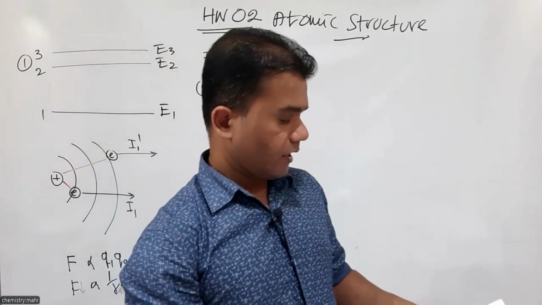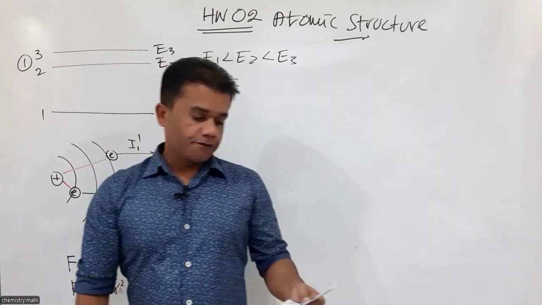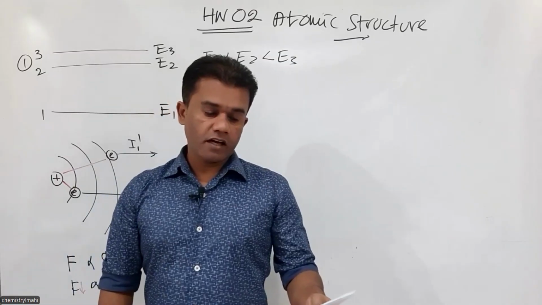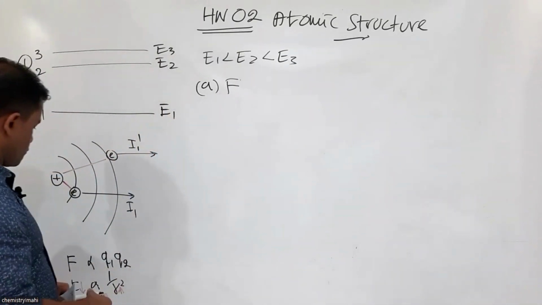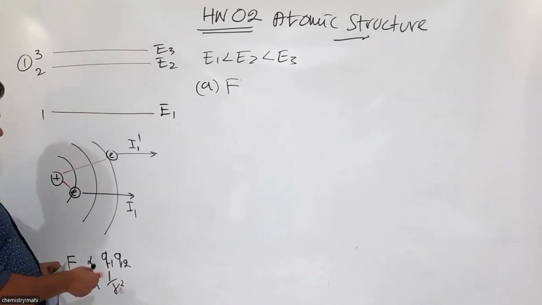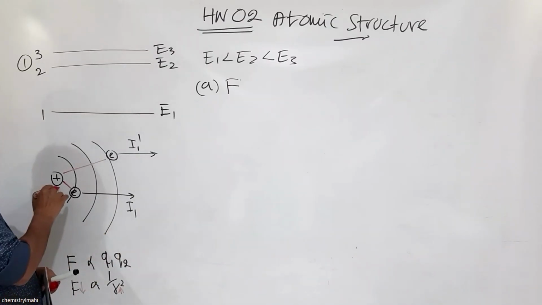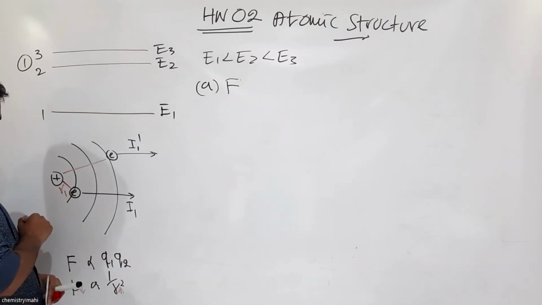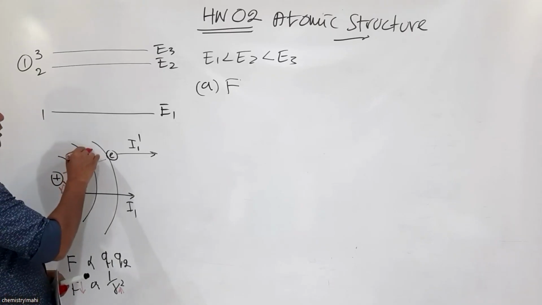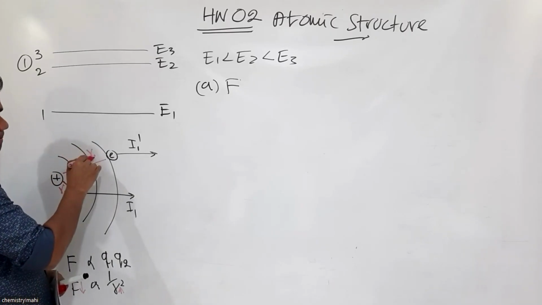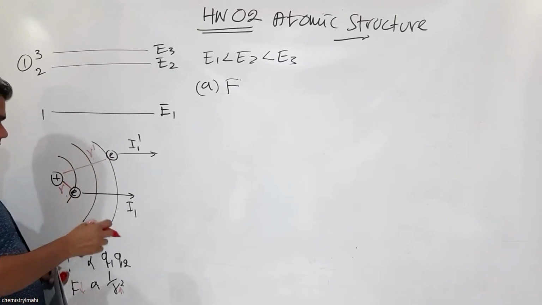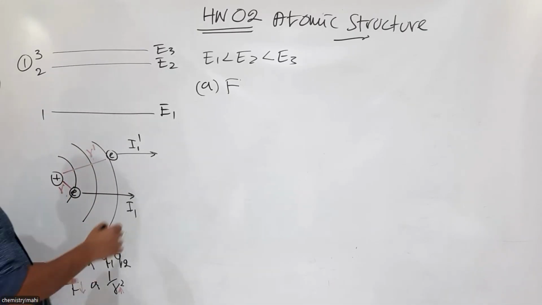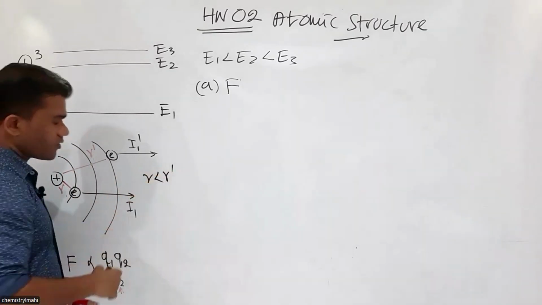Correct? Statement B: the electron is further from the nucleus on average in the n equals 3 state than in the ground state. Of course, that's what I told you. The distance between the nucleus and the first energy level electron is r, and the distance between the nucleus and the third energy level electron, let's say, is r dash. As you can see, r is shorter than r dash.